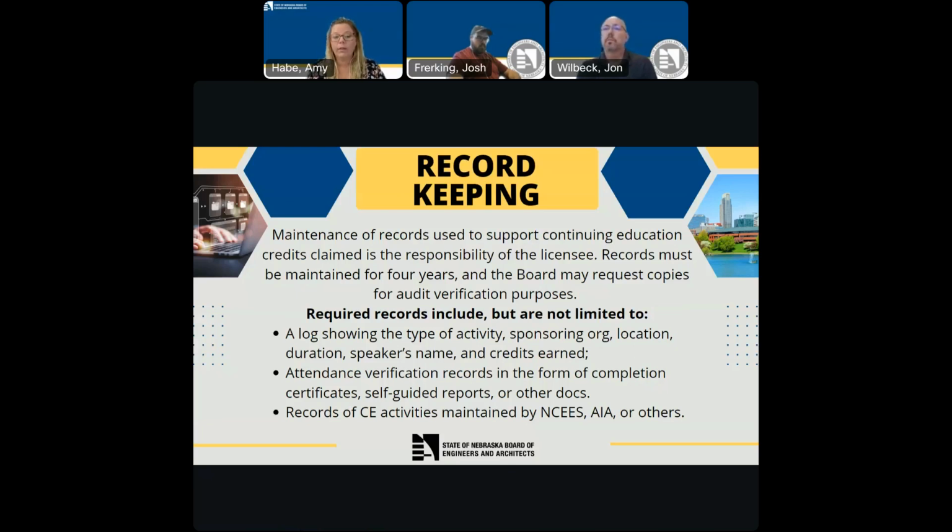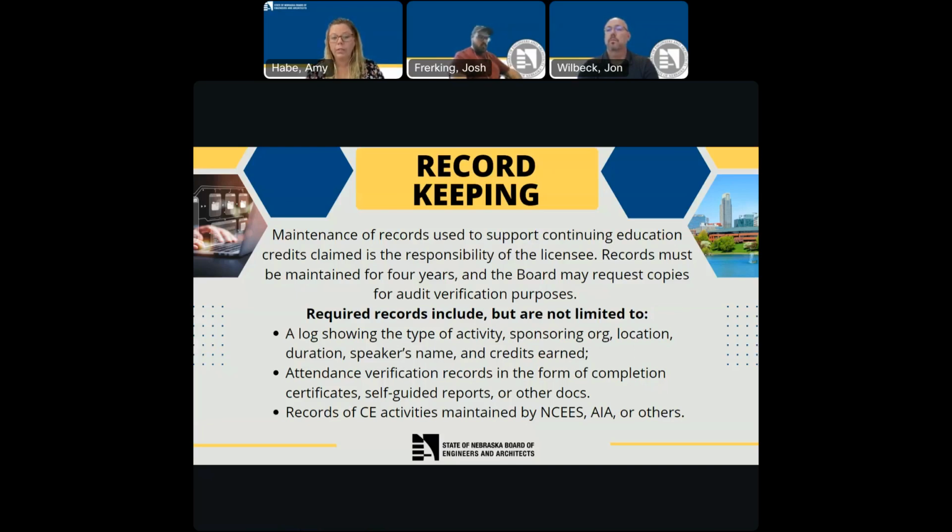With that log, you have to have attendance verification records. So that can be in the form of completion certificates, self-guided reports, email confirmations, things of that nature, some kind of attendance verification form. But if you are selected for an audit, you must have those 2 things, CE log and some type of attendance verification.